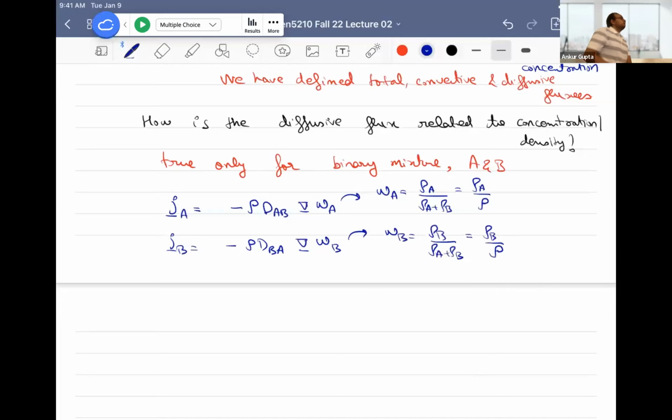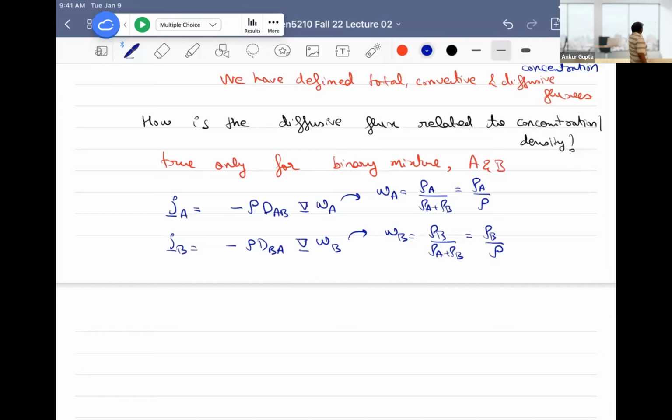Okay. So just a quick show of hands, how many of you have seen this definition of Fick's law? Few of you have seen it. Good. So most of you may not have seen it, and that's completely fine. So note that Fick's law does not say that concentration gradient drives the flux. It says mass fraction drives the flux. Okay? That's the correct way to think about it, that omega A is actually the ratio of densities, right? So if you have a gradient in densities, a gradient in mass fraction, that's what drives the flux.